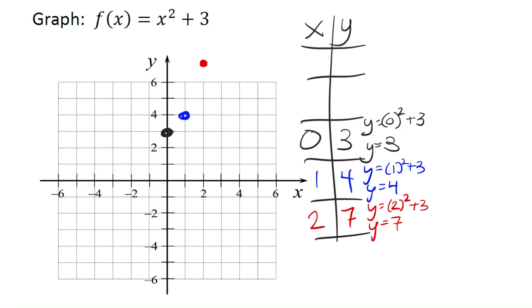So the next x value that I'm going to use is -1. So I have a -1 for my x, y equals (-1) to the power of 2, which you should put into the calculator. And that's going to give me a y value that's 4. Now, I should have expected a 4 right there. Okay, so that's going to give me this point.